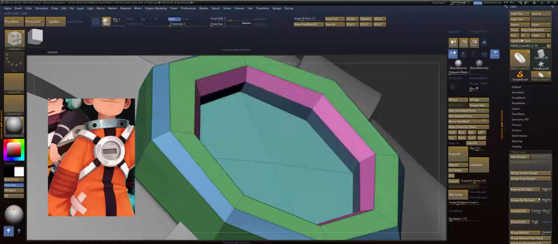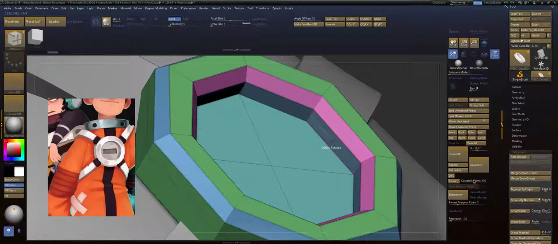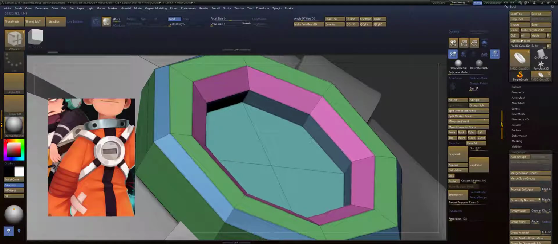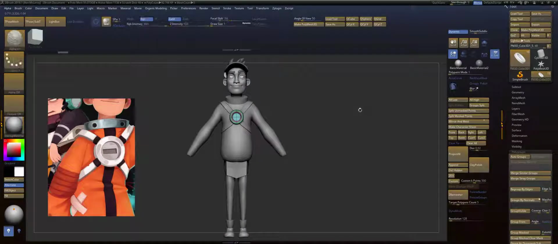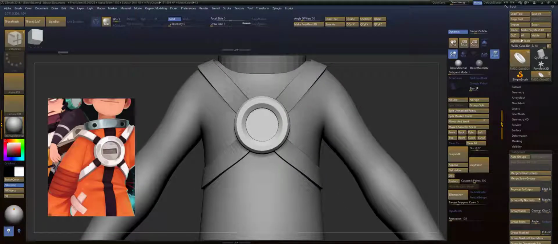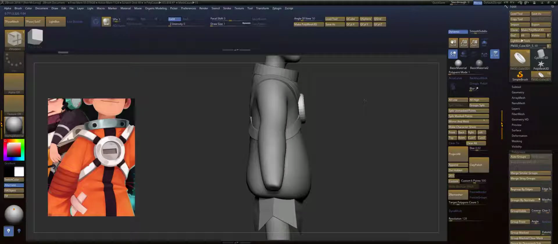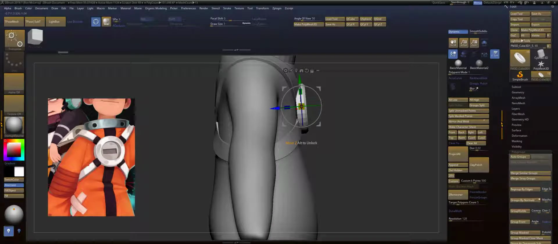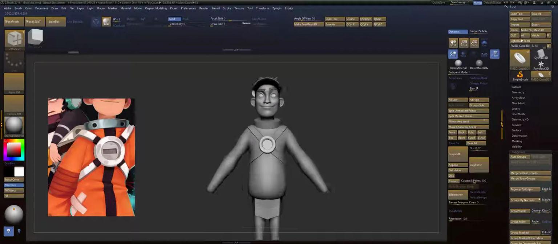Make sure it goes in. So I'm holding shift and then it's just moving everything in. Hopefully that'll work. Okay. And move it further back. Okay.